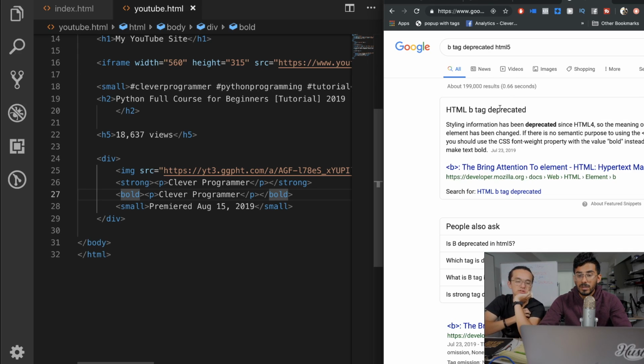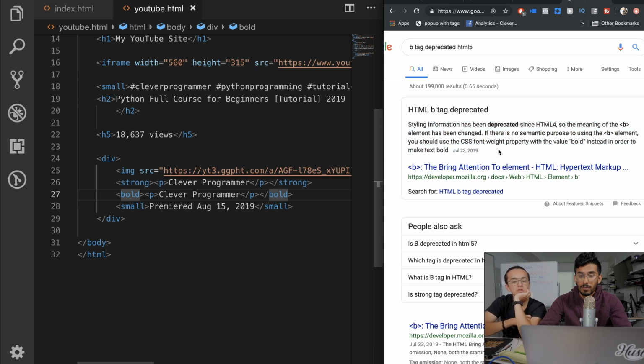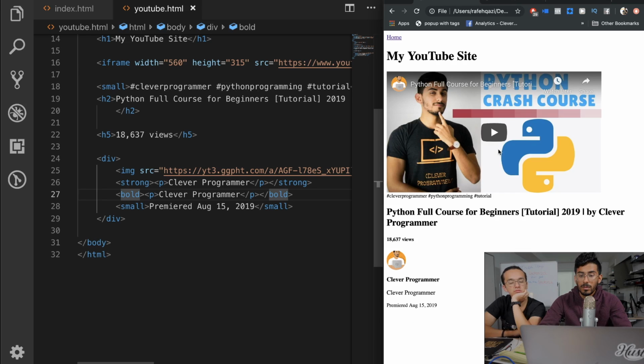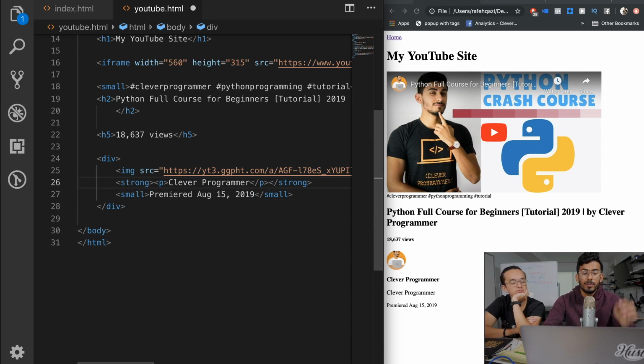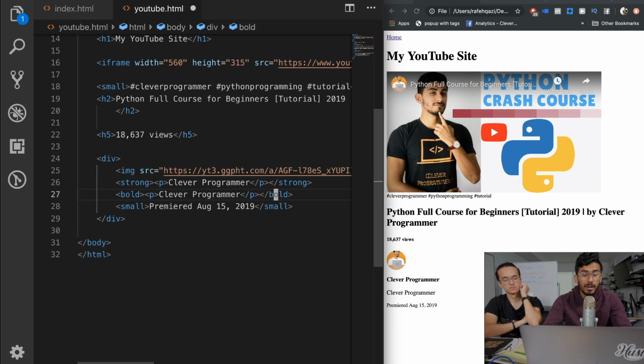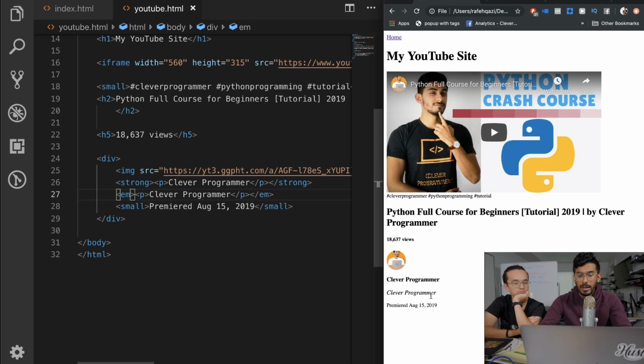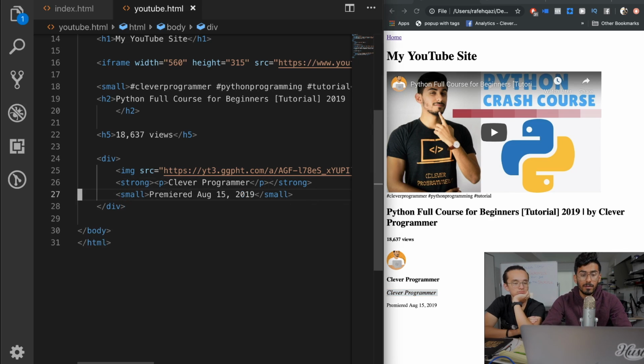Yep, it's deprecated since HTML4. So remove. But another one you can use is EM, and this will italicize what you are trying to do. So let's delete this as well.